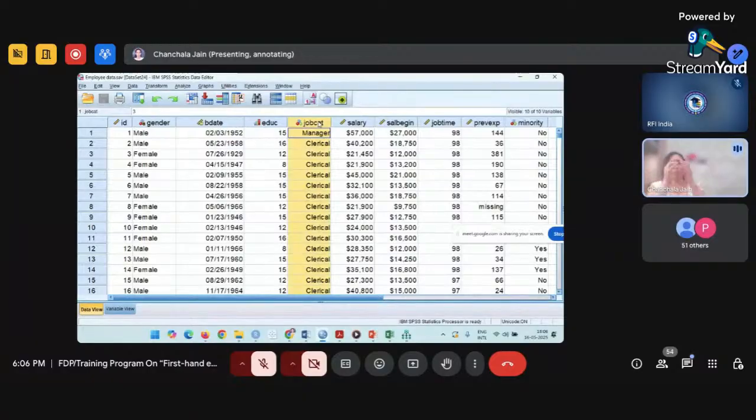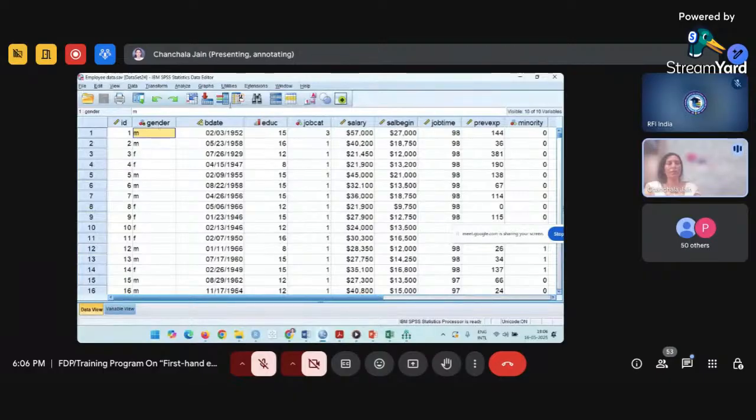Firstly, you need to decide on which variable we are going to apply one-way ANOVA. You can check gender. In gender, you can find we have two groups, male and female. And in the job category, we have three groups, 1, 2, and 3. So for ANOVA, job category is better in comparison to gender, because gender has only two groups or two categories, right? So I will take here the job category and the salary. We need to compare the salary of the employees on the basis of their job category. Is it clear till now? Yes, ma'am.